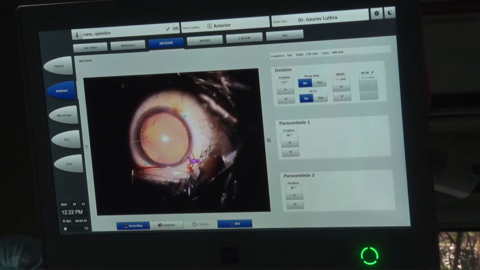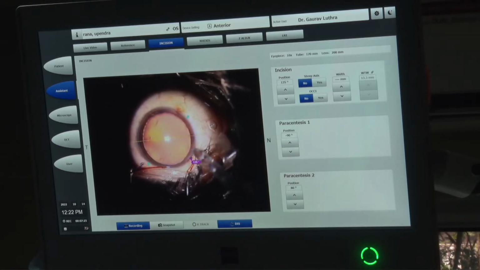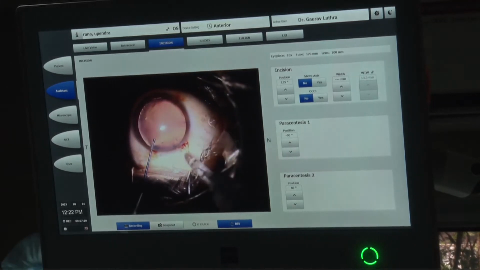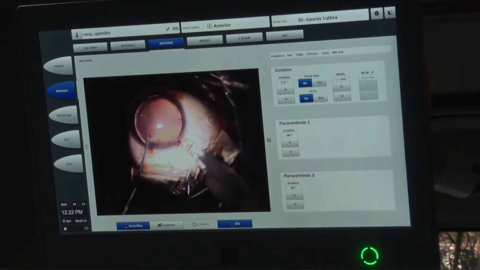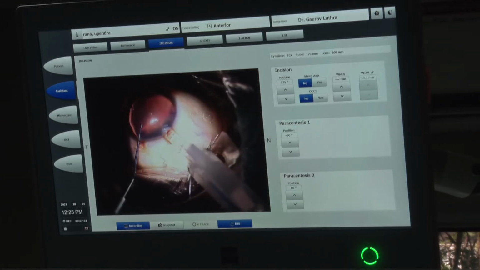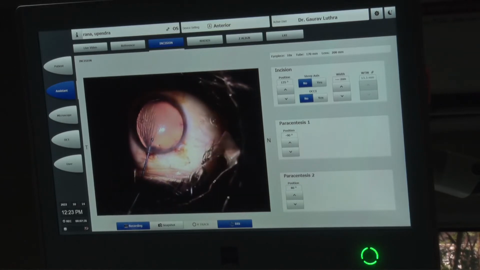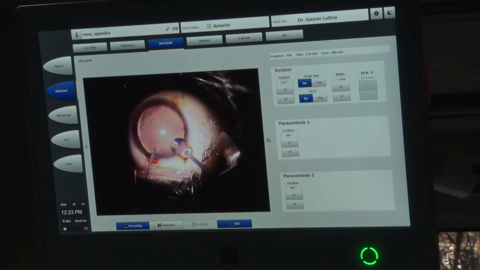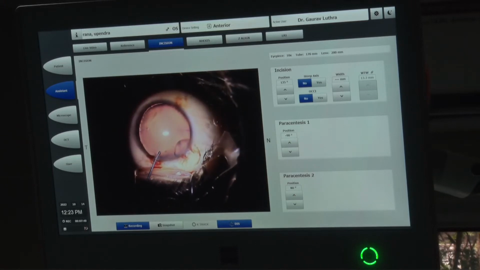So now I've loaded the IPCL, and it's a toric IPCL. So I'm going to use counter pressure. Gaurav, what is the size of the incision you made? I've made a 2.8. Okay, that's good. So do you find putting IPCL much better than the ICL? So the handling is more like an IOL because of the incision size and all. Yeah. It's a very good lens, and because the handling is very much like an IOL, frankly. So that's a good thing about the IPCL.